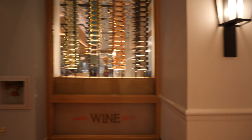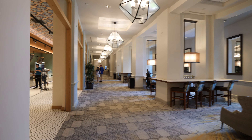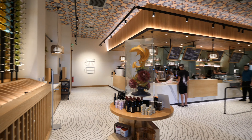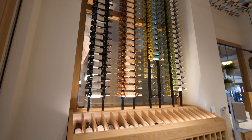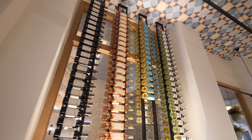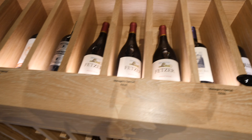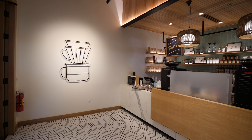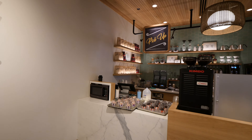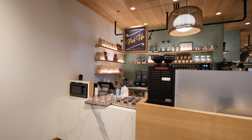As we walk out of the Disney store, we come next to Java Coffee Eats and Sweets. This is a bit of a hit here — it's kind of like the central coffee shop. You can come here, get pastries, coffees, and drinks. They also have a big collection of wine that you can buy and take to your room. This is a cool little spot. I believe you can do mobile order and pickup here, though I haven't tried that.